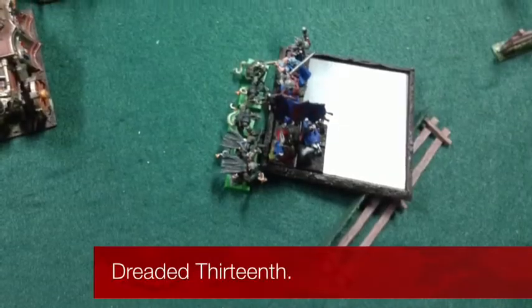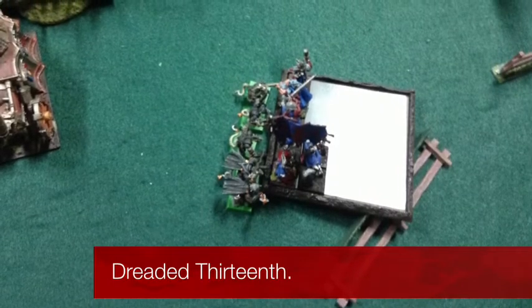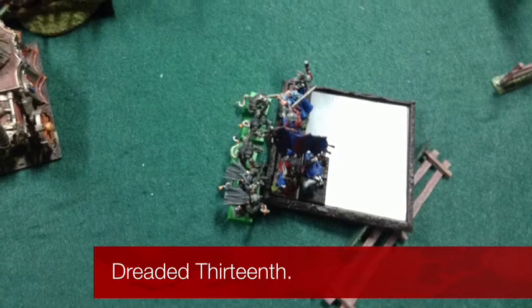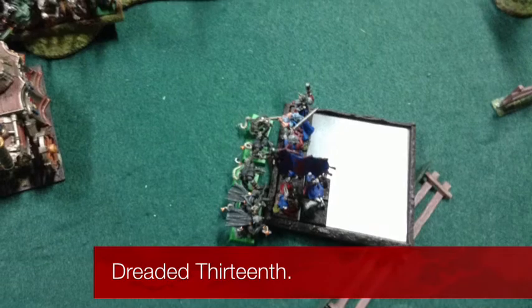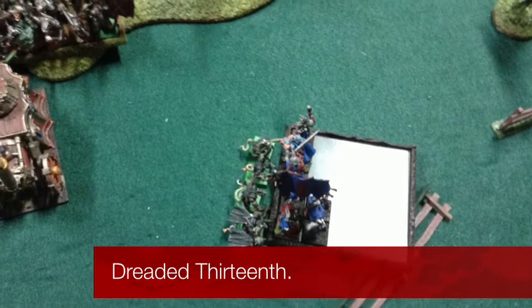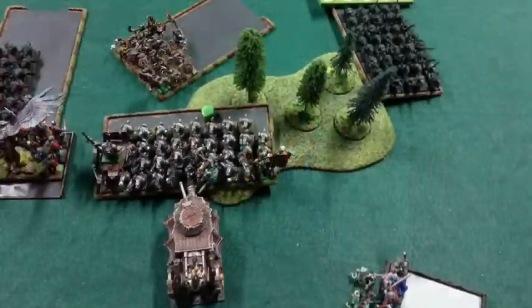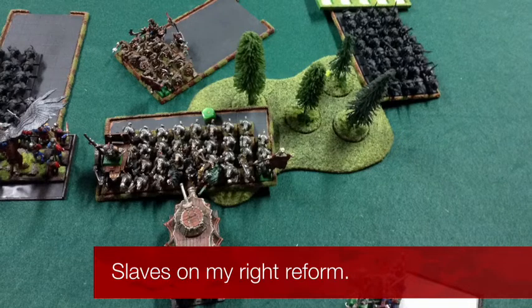Finally, you'll notice he did get Dreaded 13th off on my detachment because by now he's actually gotten some good hits on the actual main unit of swordsmen there, leaving it weak, and so he was able to get a charge off onto the rats. This is kind of scary for me because I have my witch hunter as well as my wizard in there. Combat in the center is still going his way.